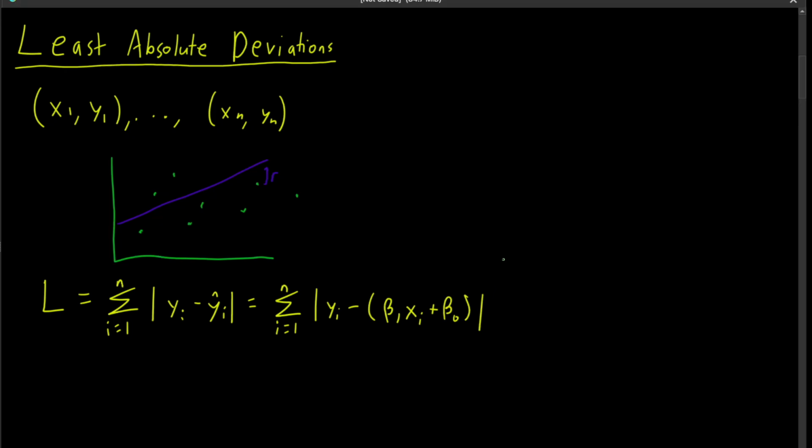I think this approach goes by many names. Upon some Googling, it seems the common name is Least Absolute Deviations, or LAD. We'll call it that, but the name isn't important. So let's try to find the solution for this.